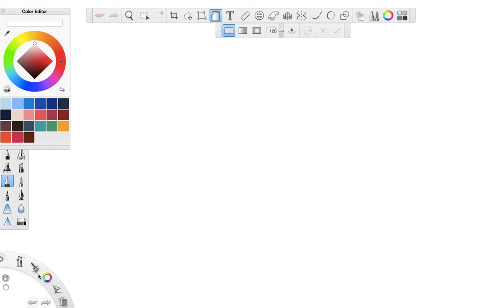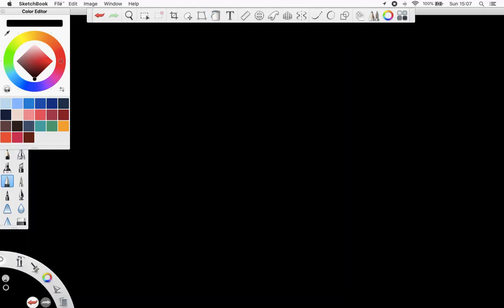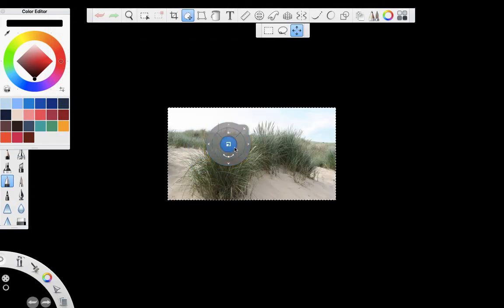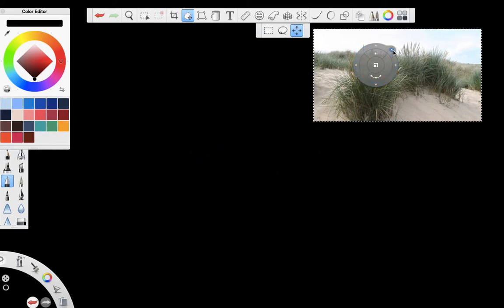So if we carry on with what we were saying, if I put our image back up, because I think it just adds some sort of idea to what we're talking about. So again, this is marram grass, which is a xerophyte. The next adaptation that I've got written down that we need to talk about are hairy leaves. You'll find that the leaves of a xerophyte have tiny hairs on them, and what they do is they trap water in the air between the hairs. This creates a microclimate, again around the leaf, that is very humid, reducing the water potential gradient.